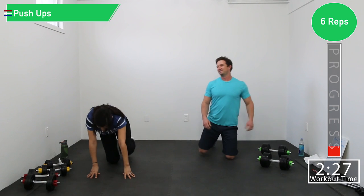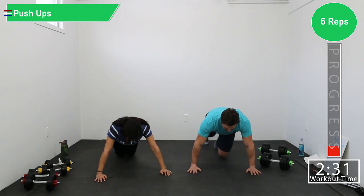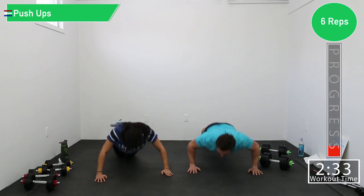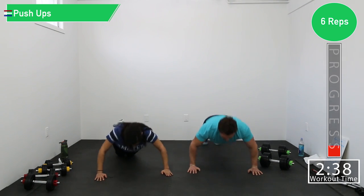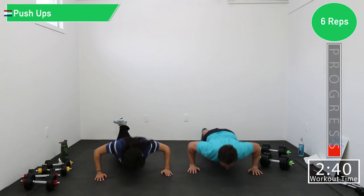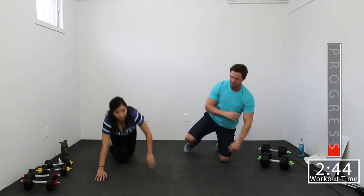Oh, I'm going for the left. I know, I started to do it too. All right, so we got 6 reps of each one right here. Here we go, you ready? Good controlled movements. Last one. There we go.